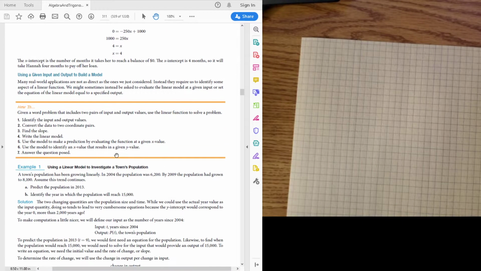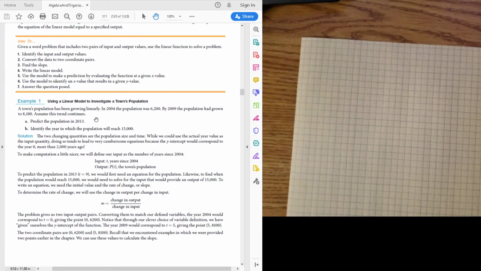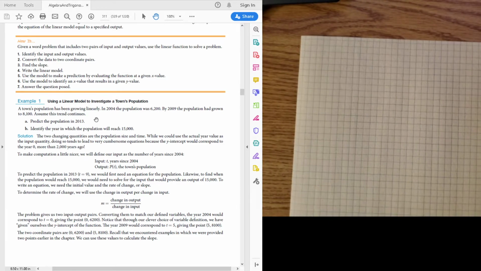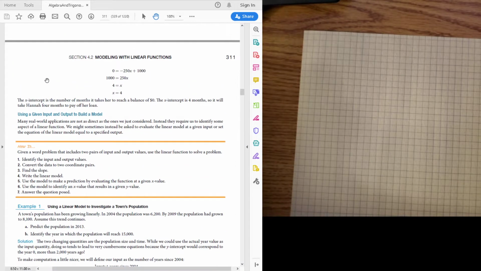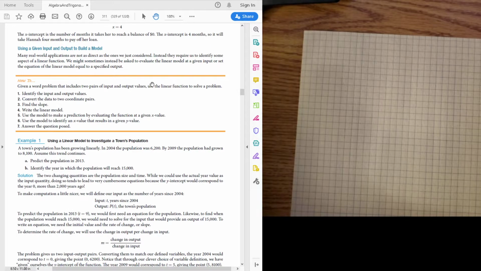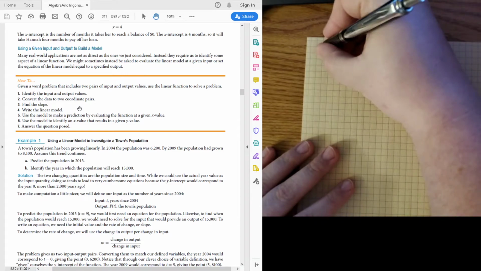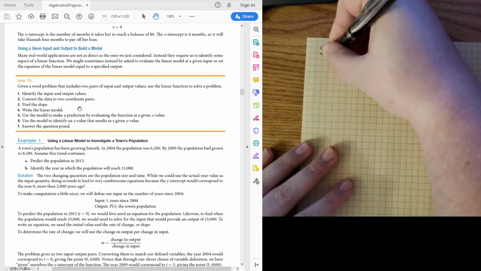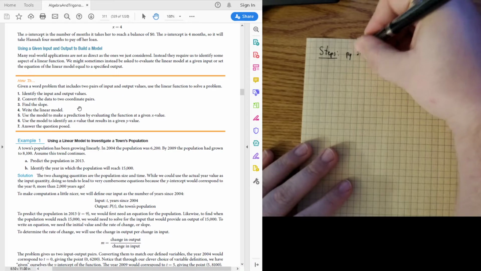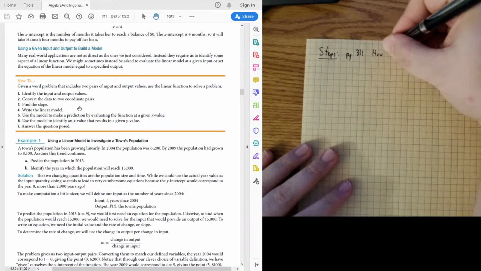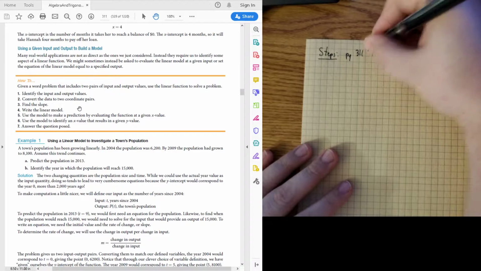I love these little how-to boxes. If you haven't seen them in the textbook, you need to read some of them. It's great to help out if you don't know the steps, the methodology. This little piece right here is in the textbook on page 311. It is so helpful to figure out, okay, what are my steps? So, if you want to know what the steps are to solving a lot of these problems, look on page 311 in the how-to box.